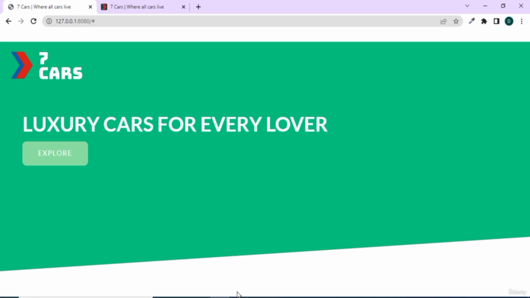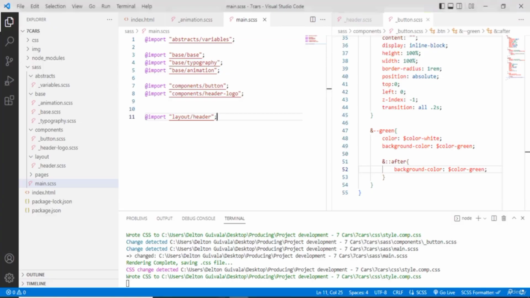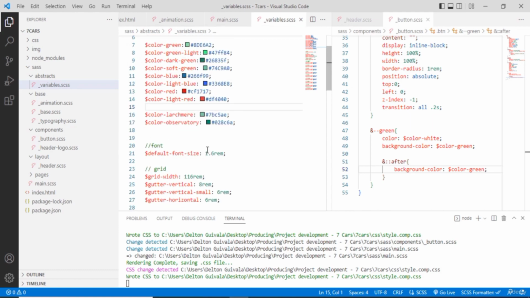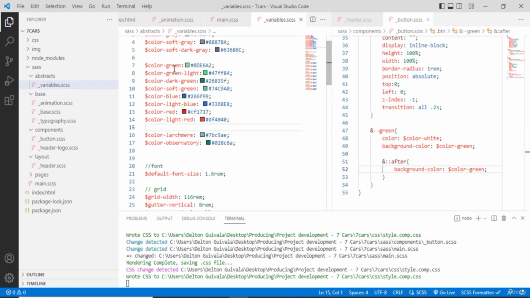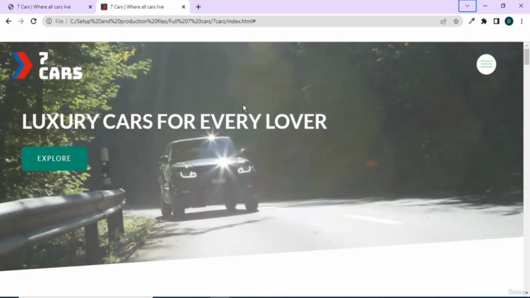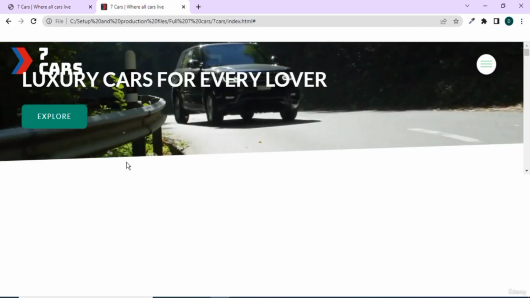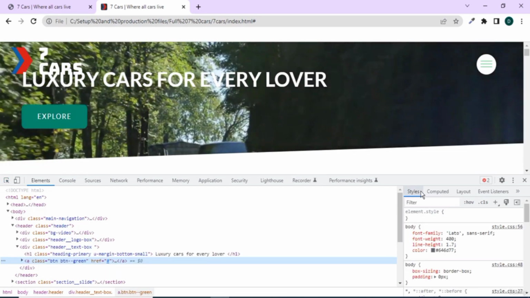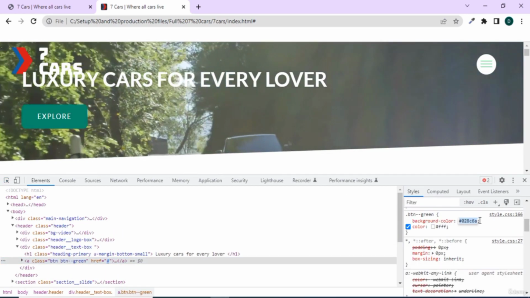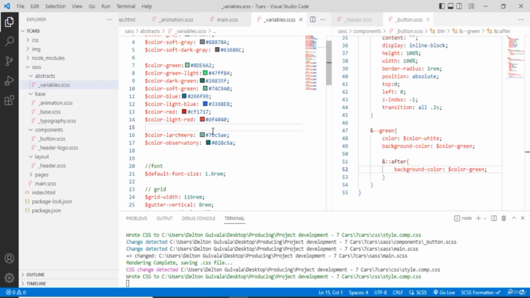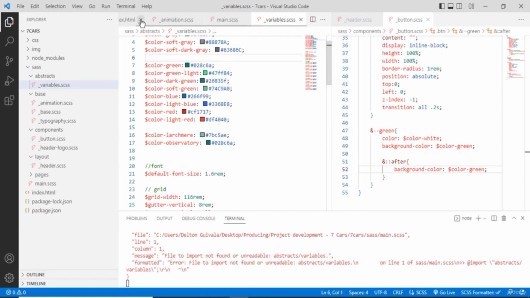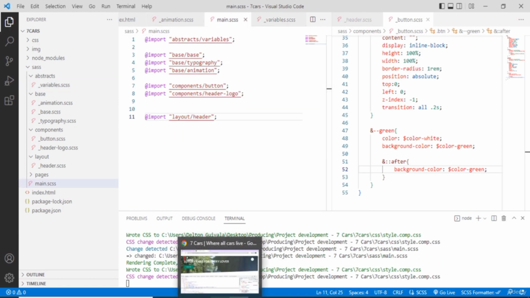I know why we have this different color here, so I'm going to make the last update of the variables. Here we saw that instead of being this green, we must change its value to a new one, which is found right here. So let me inspect and simply update. Okay, and I'm going to paste it right here. I'm going to save it, and everything should be working fine by this moment.